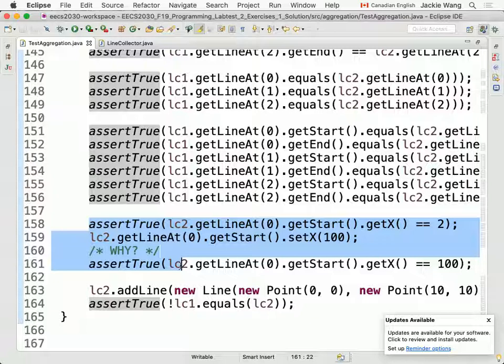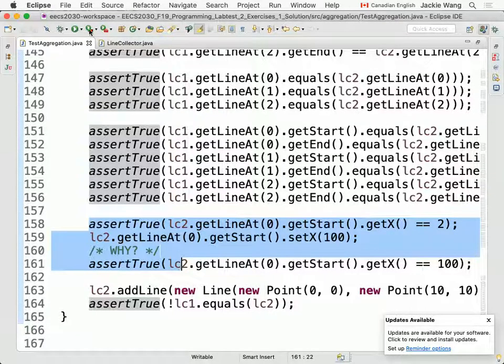Yes? First question, what is the benefit of this? I mean, you are setting the x to 100. It is not usable. I mean, for the composition. Because this guy here is actually in the aggregation package. Yeah, for the composition, so after setting to 100, again, it should be 2, not 100. It should be 2, not 100, yeah. So what did we change? I mean, what's the benefit of this?